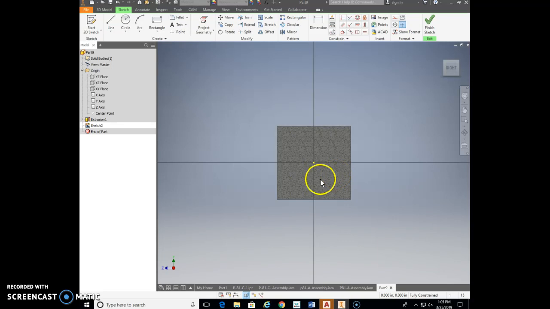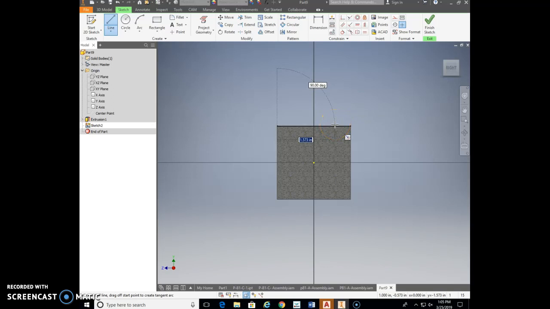Alright, so now I'm going to draw that triangle shape here on this view. So I'm going to use my line command. I'm going to start my triangle shape right here on this corner. Notice when you hover over that corner, it turns green. So I'm going to have my line started there. I'm going to draw my line straight over. Right here, it gives me a little yellow dot if I'm lined up with that.